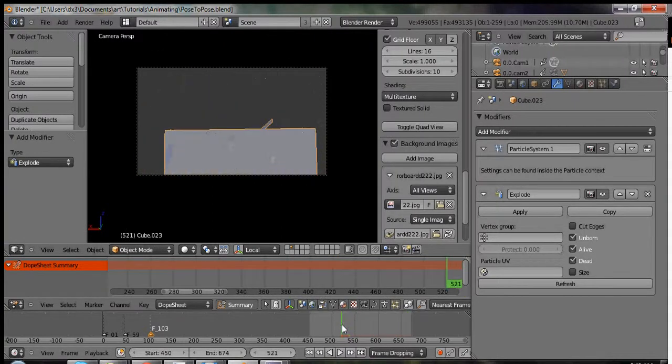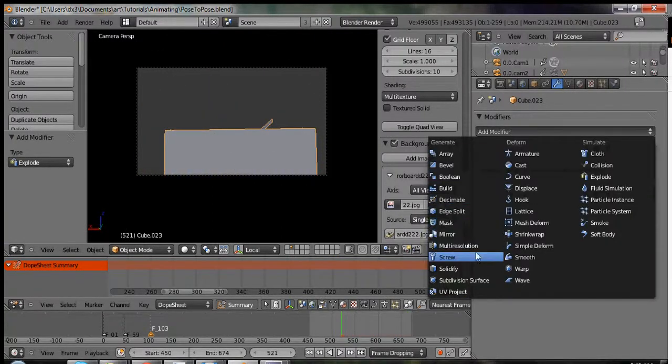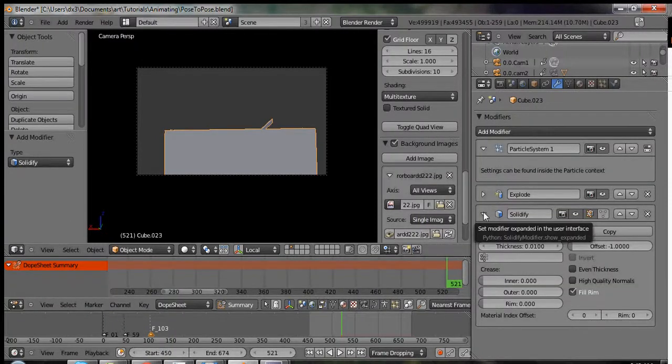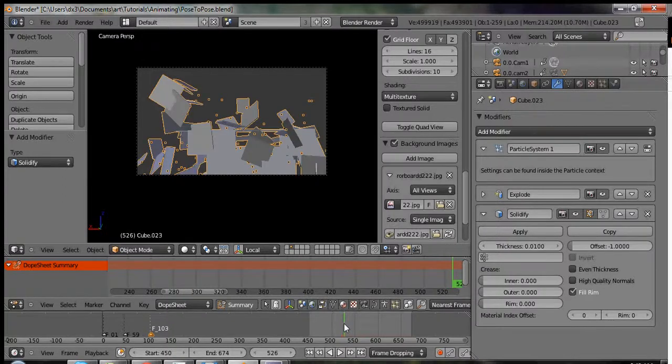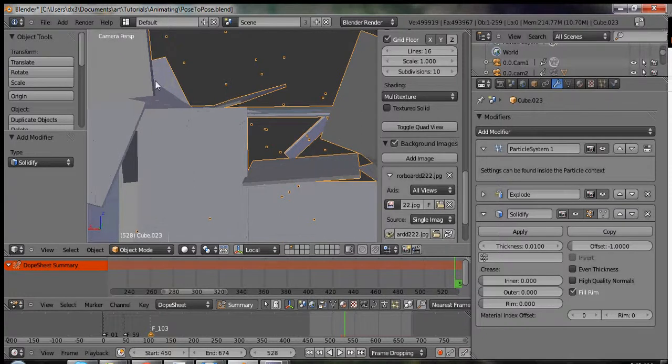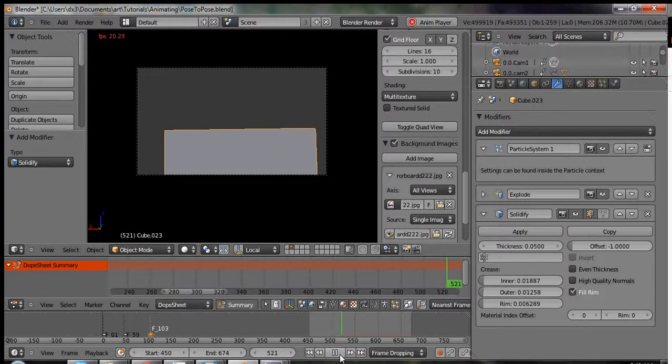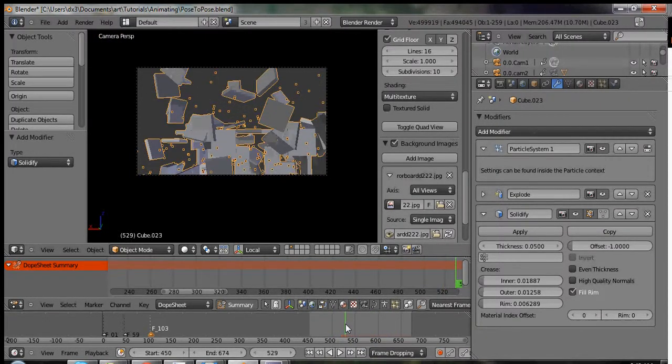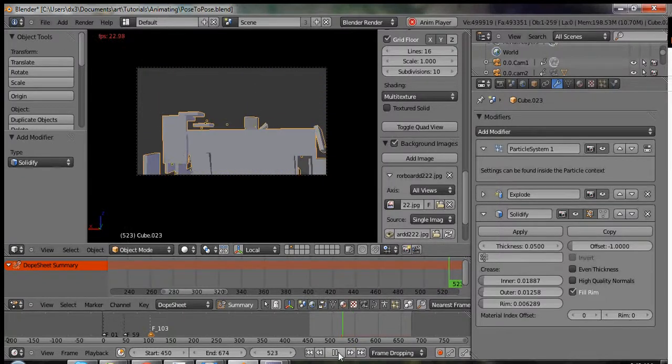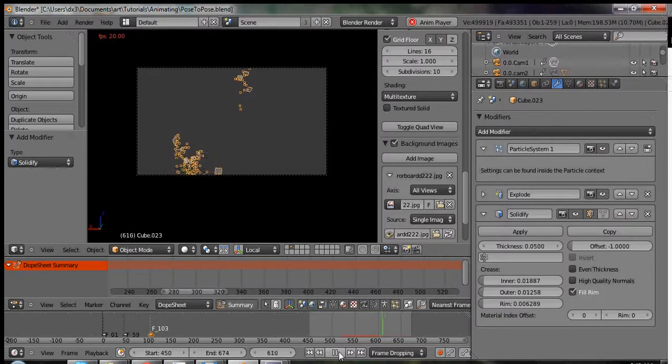And then the last thing left to do is to really give this thing a nice effect. Let's add a solidify modifier. Now that has to go under the explode. So basically when each one of these planes explodes off, they are given a thickness. And now I can change that thickness by one of these values. Oh, it's that thickness one, I'm sorry. There we go. So let's see how that looks. It's not perfect. I could tweak it for a very long time, but I'm not going to. I am just going to say, hey, we have now basically blocked out our scene.